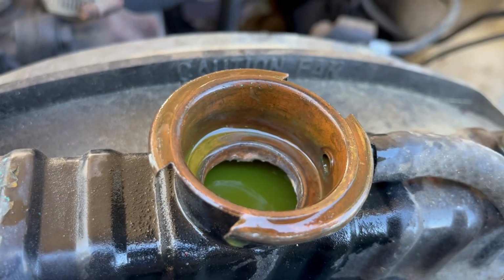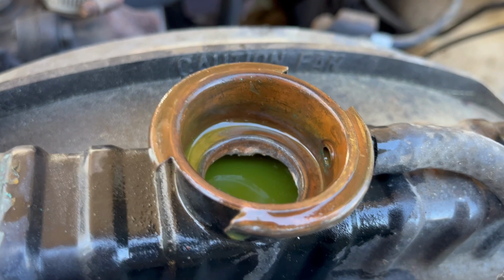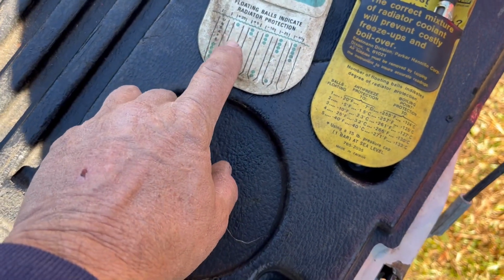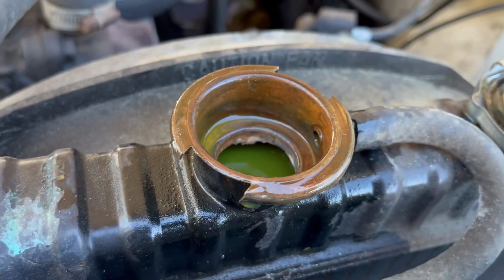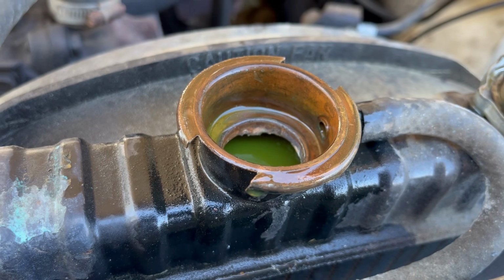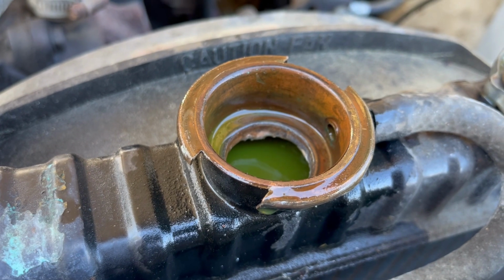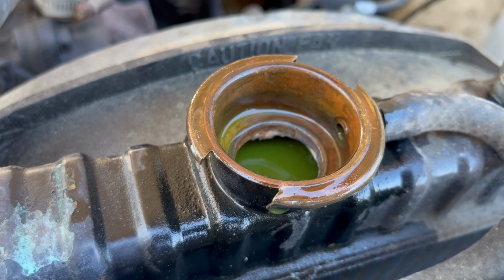But I'm going to drain a little bit more out. It's showing plus 20. I checked it with two different testers right here, and I'm getting one ball at plus 20, and another ball that's slowly dropping. So maybe plus 15, I guess. I don't know. I'm not comfortable with that. It can often get into the low teens at night here in this part of North Carolina. So I'm going to drain some more antifreeze out and replace it with fresh, straight antifreeze.